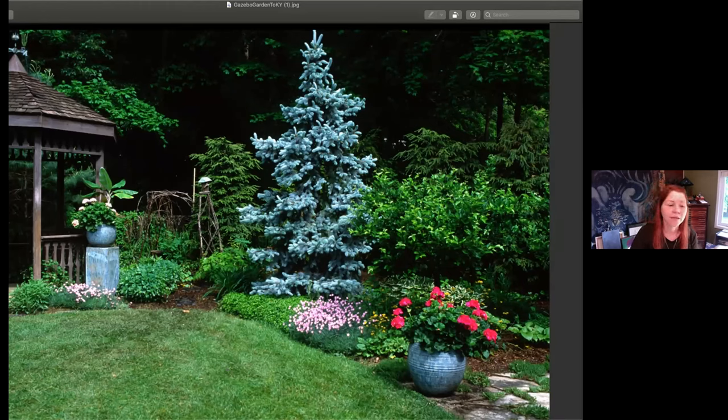Okay. So your job is this. You need those three components, the foreground, the midground, and the back. And your job is going to be, where's the light? Where's the mid? And where's the dark? For this image, the light was at the bottom. It was the grass. Everything was kind of mid value, but everything exciting, the contrast, the focal point, everything was in the midground. And then the top was really mostly dark.